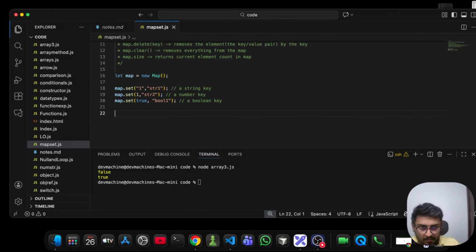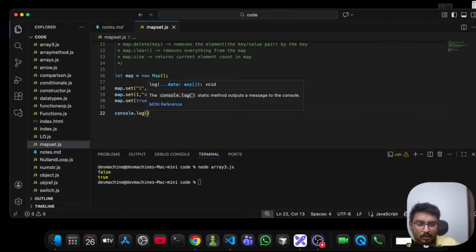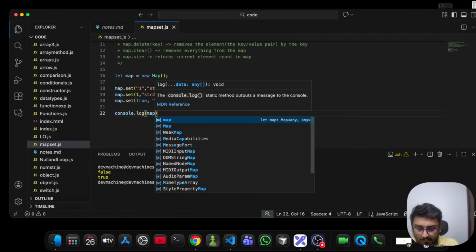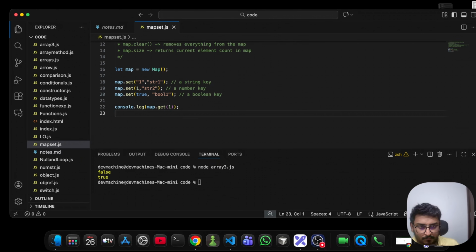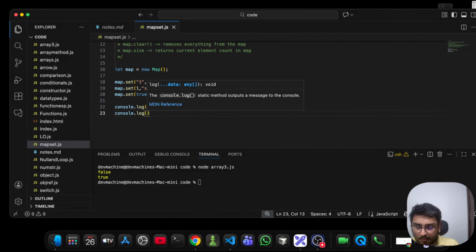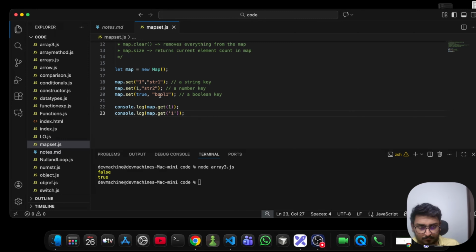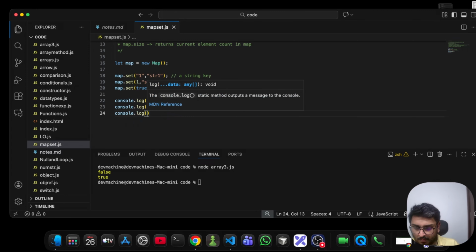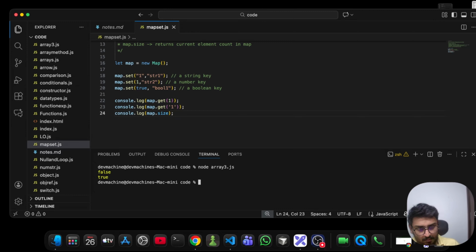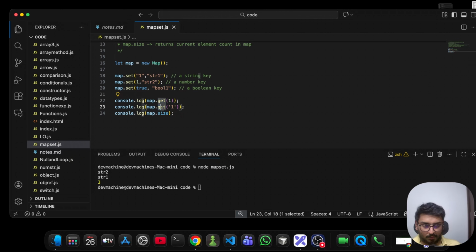Similarly, if I say console.log map.get(1), and console.log map.size, and run the code with node mapset.js, I can clearly see I got the value based upon the key, and the size is 3.